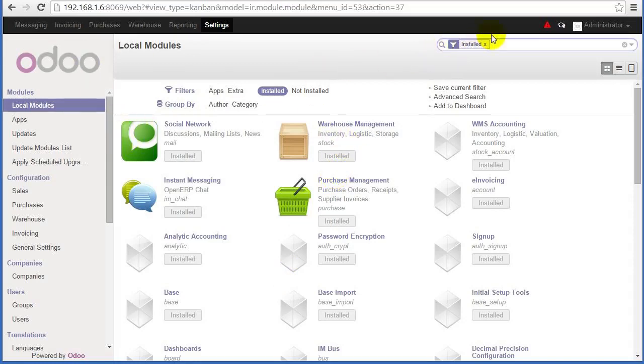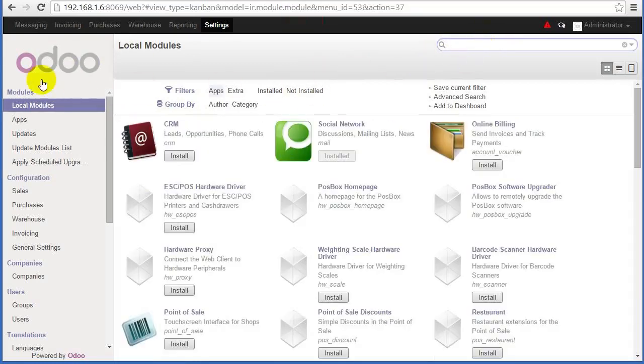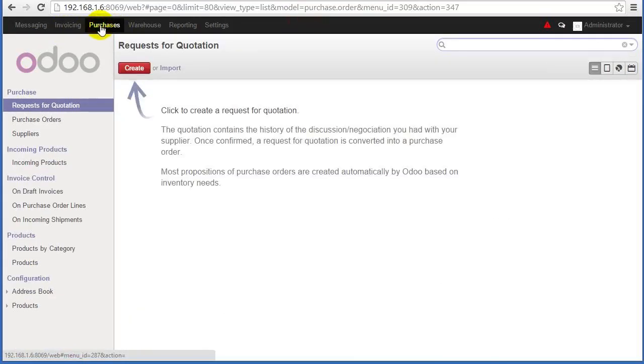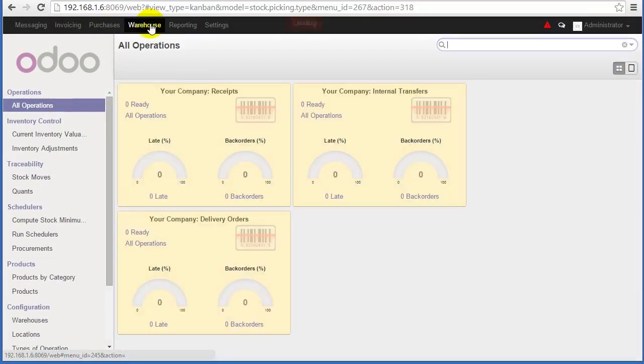So with that said, let's move on past that, but just realizing that when you install purchasing, you're also going to get warehouse management. It's going to come with it. And like I said, we already have a video available for warehouse management. You can find it right on the website. Probably should be right next to this video.